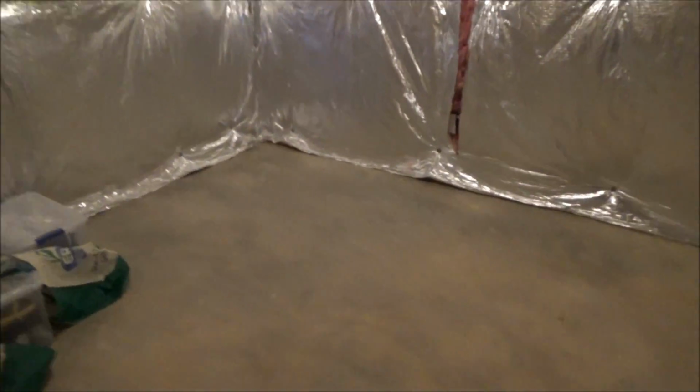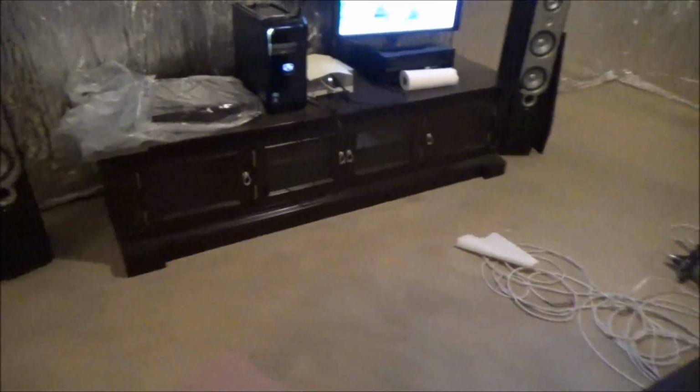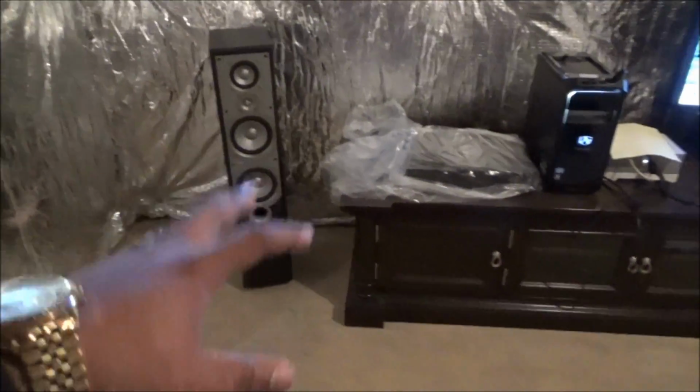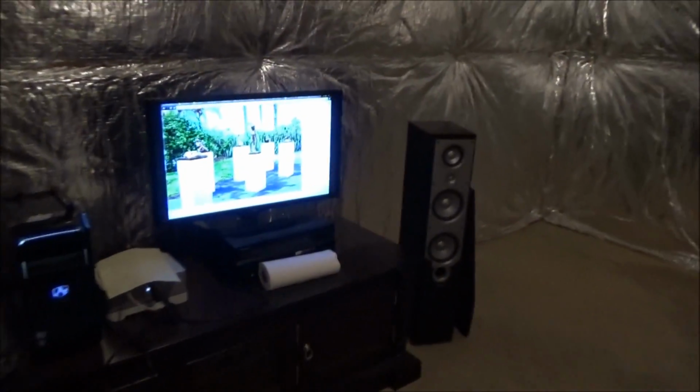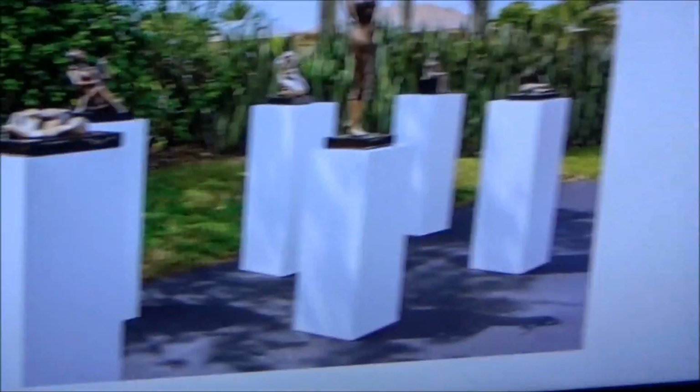This back here is the equipment room. Well, it's a candidate for the equipment room. There was a very superb post on AVS that suggested I make this the equipment room, because the plan for this is just a temporary listening setup. You know, I have to have my technology, even in an unfinished room, just for the time being. So the plan is to have pedestals, and actually it's funny because I was just looking at some. I think I found the pedestals that I want to get. It's a lacquer finish, and I would put my equipment on each of those. I'm going to see if they have a high gloss black option.